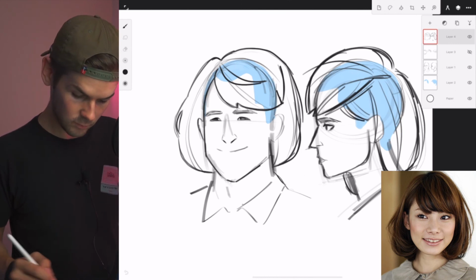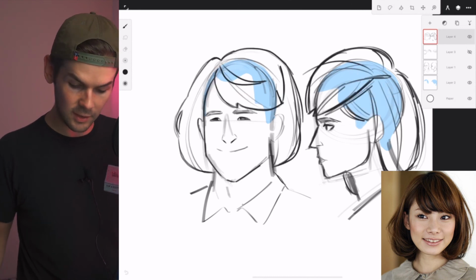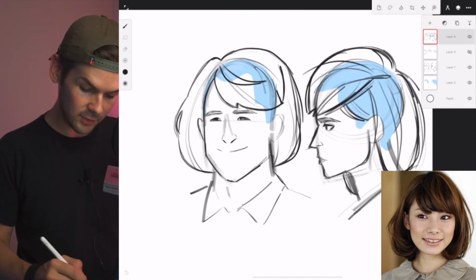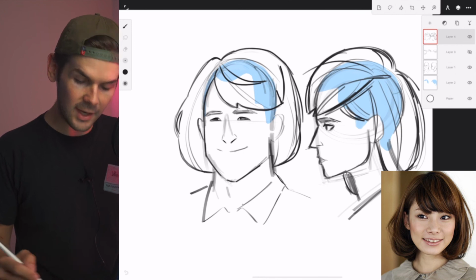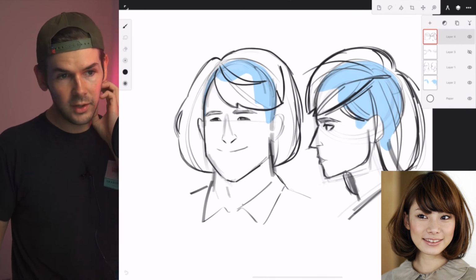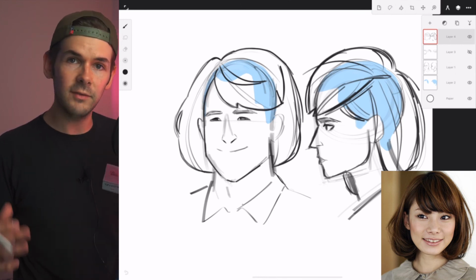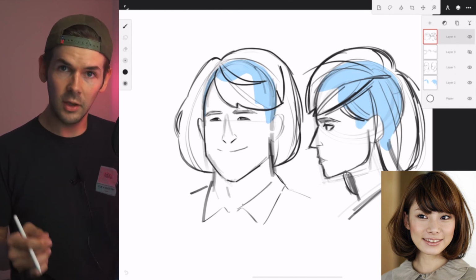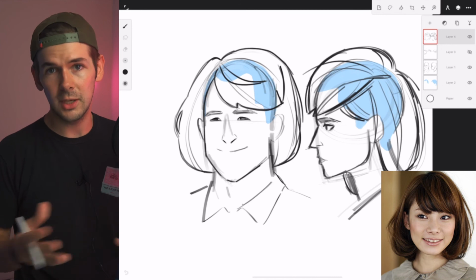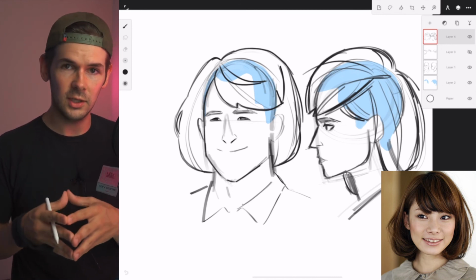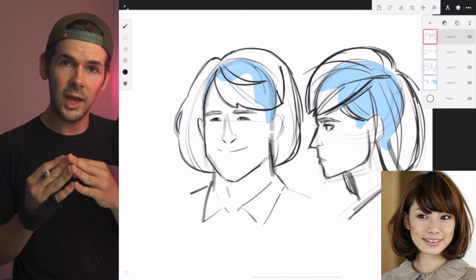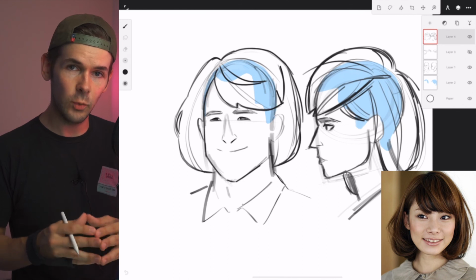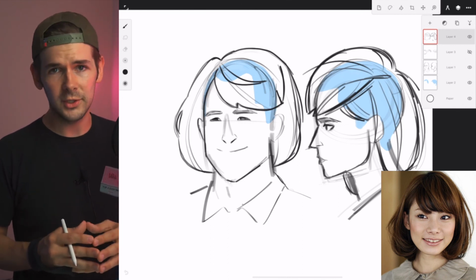Okay. So little stuff like that can help a lot. So now you can tell that this is a longer hairstyle, and it has a little bit more shape to it. Now, obviously if I had spent more time really studying these hairstyles and really breaking them down, you'd get a better image, and the same for you, same for anybody. If you spend more time using reference and really studying the hairstyles that you want to get right, they're always going to turn out better.